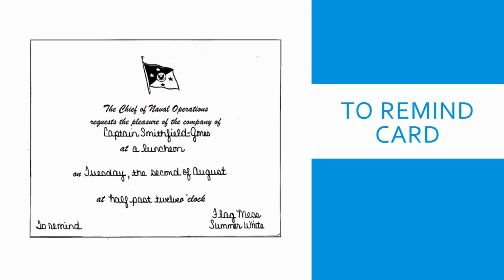And then the last one, you have the to-remind card. So in this circumstance, the host or their assistants will be calling people to invite them and getting a yes or no whether they're going to come, and then you're going to mail this off, basically reminding them of the event. So the only main difference between an invitation and a to-remind card is on the bottom left. You'll see it says instead of the RSVP information, it has just to remind written in there.